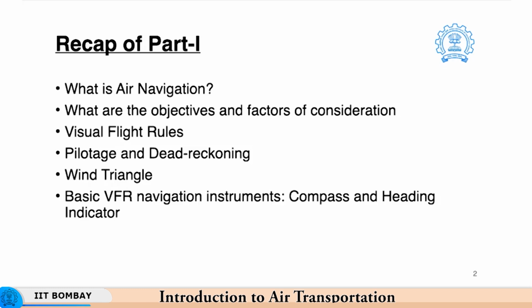Subsequently, we also looked into the basics of the different instruments used to carry out VFR navigation, that is the compass and heading indicator. Then, in the latter part of the presentation, we dwelled into the other aspect of air navigation, based on instrument flight rules, and also tried to understand the different six-pack instruments that are implemented to carry out such IFR-based navigation.